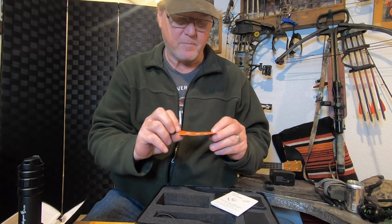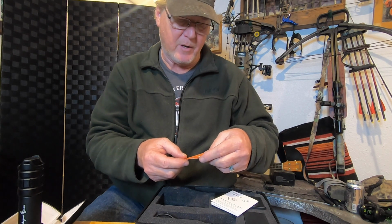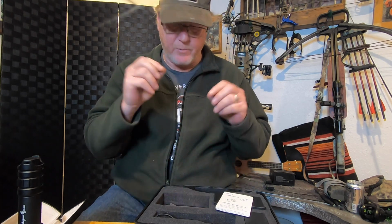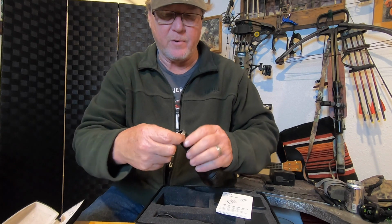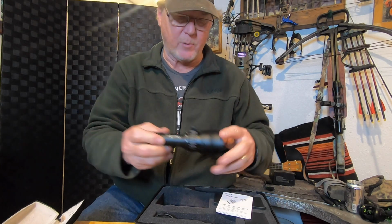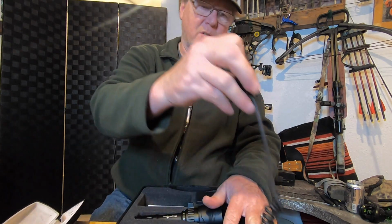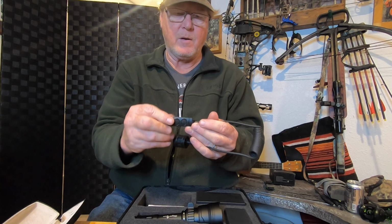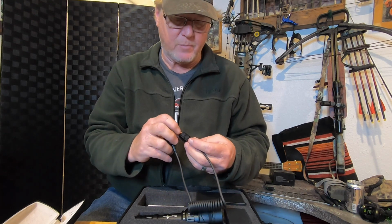The other thing that comes in here, you got a product warranty, and that's 30 days free replacement, 24 months free repair, and a limited lifetime warranty. Then you got a couple extra rubber O-rings in here, and what they do is on the cap on the back, you have a rubber O-ring which keeps the water out, and if that ever wears out, you have 2 spare rubber O-rings in there as well. So then of course you got your 2 batteries. This on the back here is an adapter for the remote, so you can turn it on, brightness and dim.